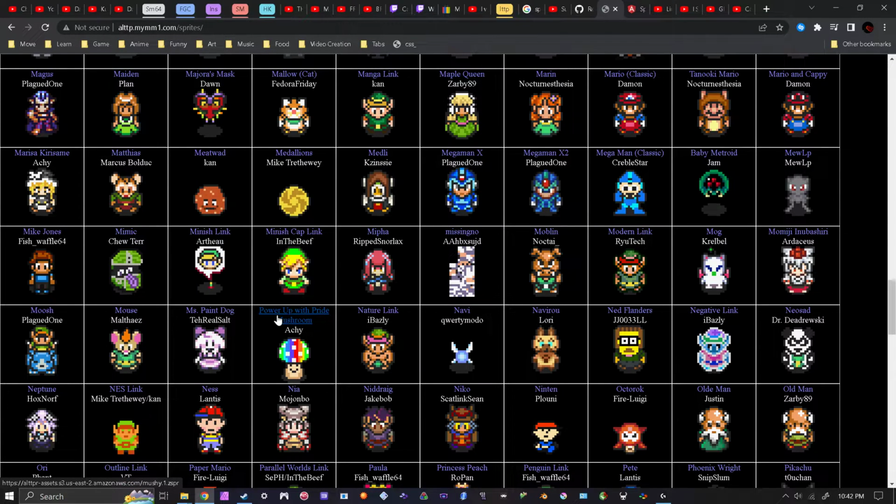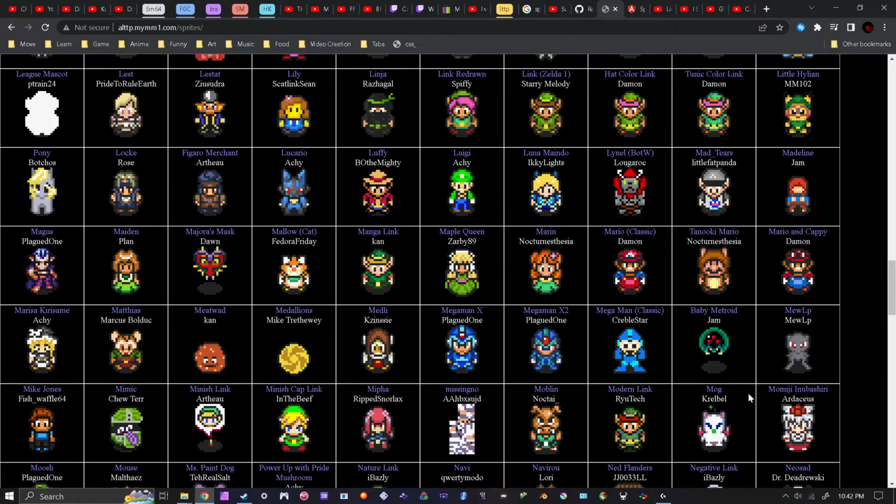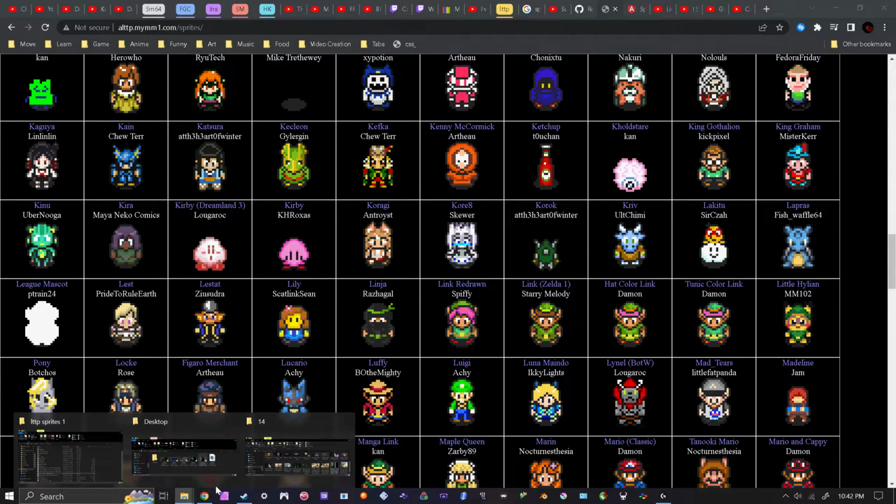Basically, we're trying to insert a new Link sprite, either a pre-made one, one that you change the colors of, or one that you drew yourself. We're trying to insert that into a Link to the Past randomizer, or a Link to the Past practice hack if you're a speedrunner, or the vanilla versions of Link to the Past, the USA version and the Japanese version, which you might want to do for fun, or for a speedrun or speedrun practice.